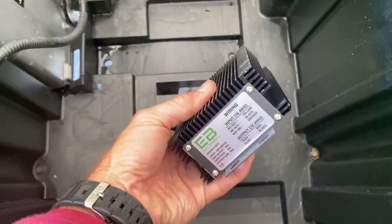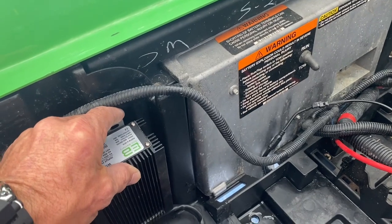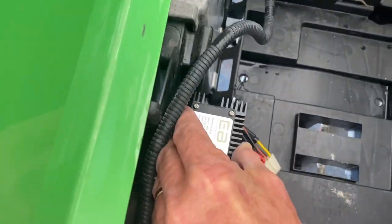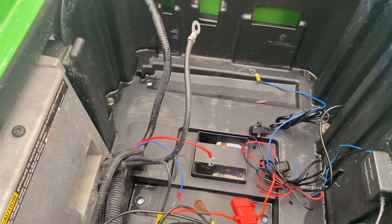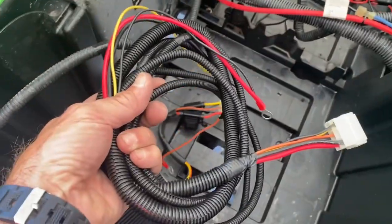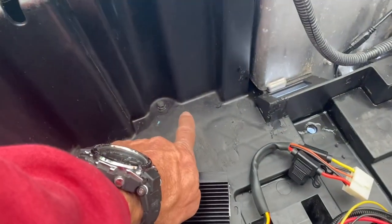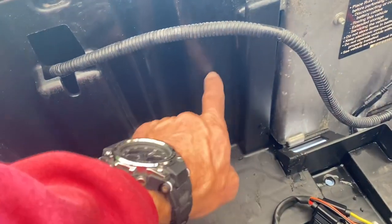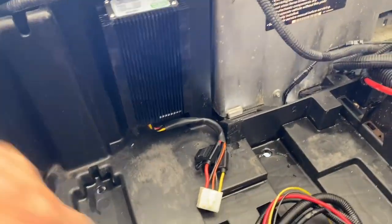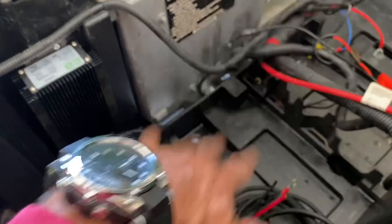Next step — let's go ahead and mount this voltage reducer. I'm going to choose to mount it right over here against the back wall next to the run-tow switch panel. You'll have enough room for the eco battery to sit in here. These new voltage reducers have a little harness with a quick pin. I want to mount it so it doesn't push in on these wires and cause a problem, so I'm actually going to elevate it up on the back plastic wall and just screw through this plastic panel — there's nothing behind it. I've got it mounted with plenty of room so it won't pinch the wires.